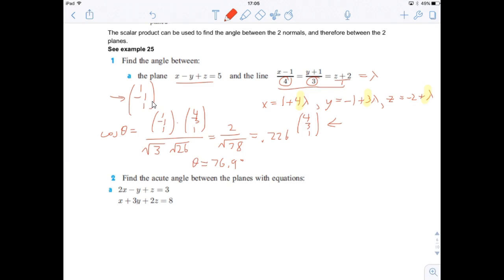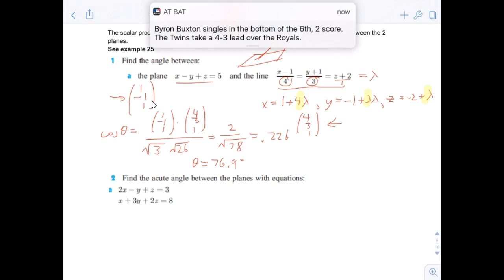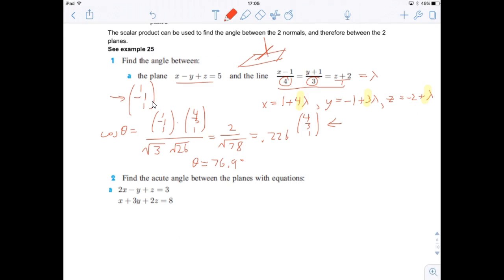That is theta. In this case, are we looking for theta or phi? Well, we've got the plane and the line. Finding the angle between the normal vector and the line actually gives us theta. We actually want phi in this case. So we could just say, what is the inverse sine of 0.226? That would give us 13.1 degrees. Or we could take 90 degrees and subtract 76.9 because they're complementary. That would also give us 13.1 degrees.